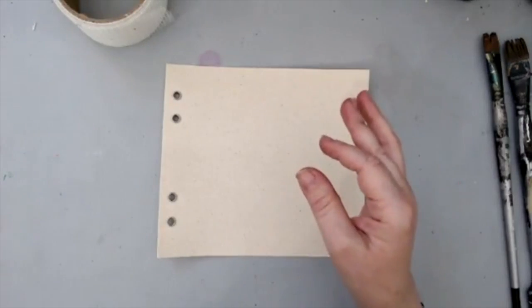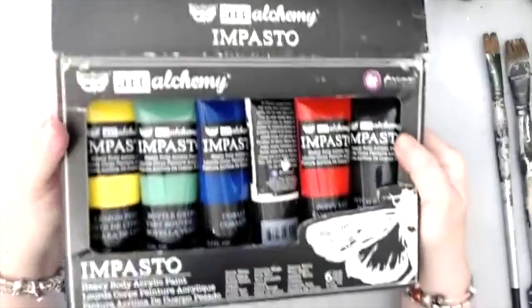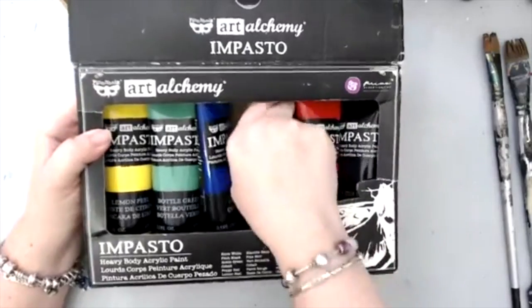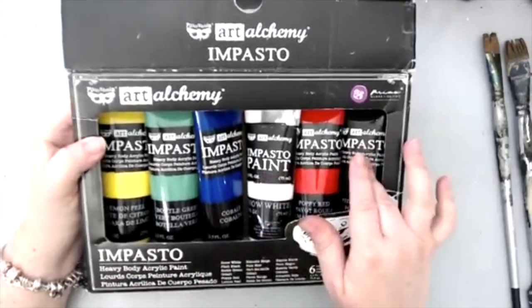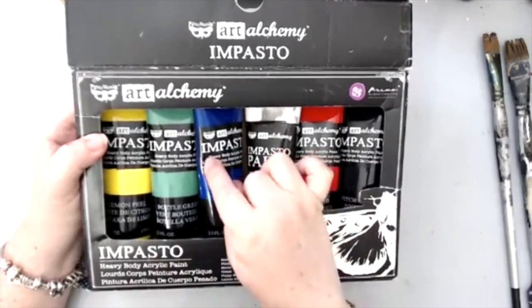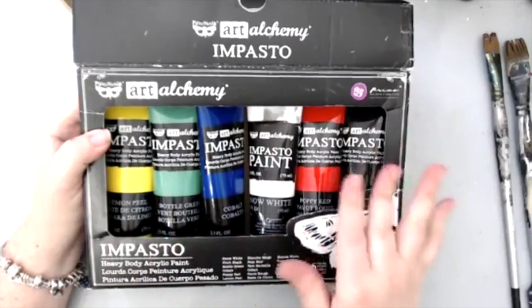Now, just to talk a little bit about the impasto paints, they're acrylic paints, and they're very, very thick, and you can dilute them with a little bit of water to make them a little bit more liquidy. This is the set that comes at Michaels, which comes with the main colors, which is yellow, green, blue, white, red, and black. Not in that order. I think I have them out of order. And I used the blue, the green, the yellow, and the white to create my page.